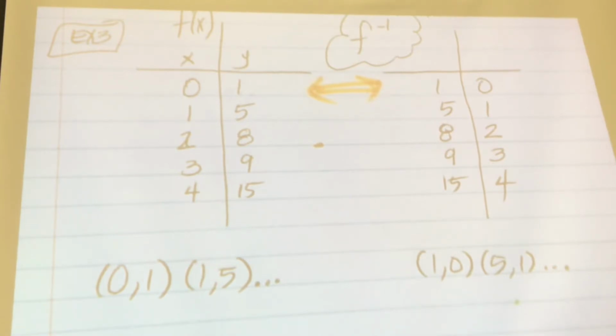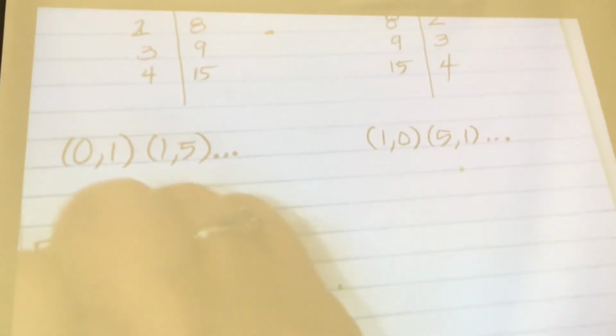Tonight's homework, I'm going to give you a graph and I'm going to ask you to graph its inverse. Tomorrow we're going to go into much more detail as to what the inverse is and what it does. But today let's just become familiar with it and just learn how to manipulate it. Tomorrow we're going to dive into why we're doing this. So what you're going to see on tonight's homework, example 4, is you'll see something like this.